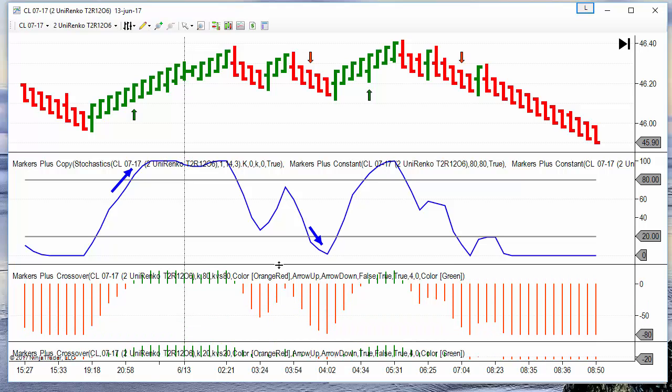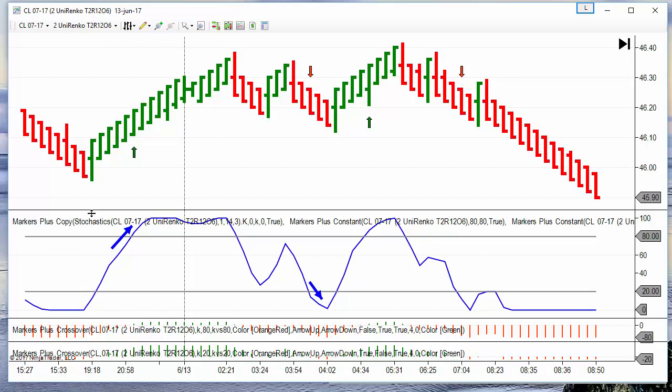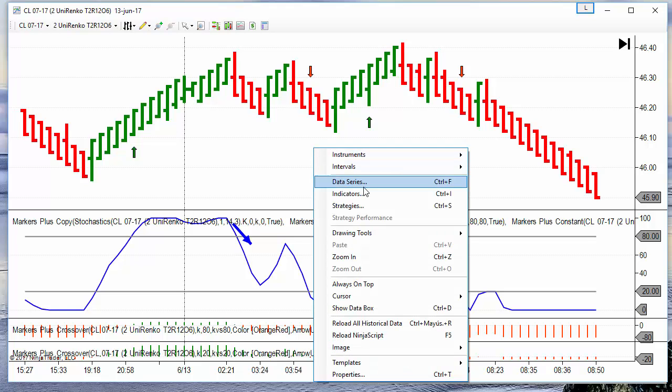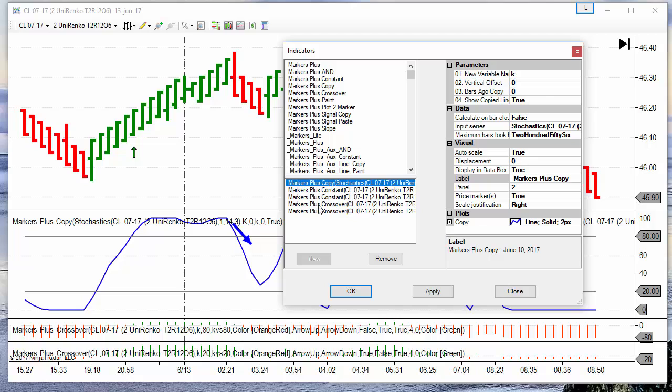Another very good signal is when the market gets out from the overbought or oversold area. So these are the signals for that setup. This is when the market gets out from the overbought, and this is when the market gets out from the oversold. For that we only need to switch the values of the signals.